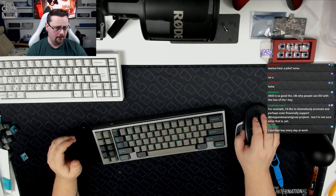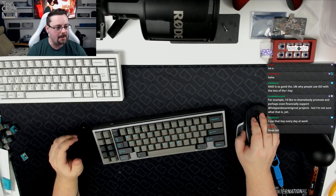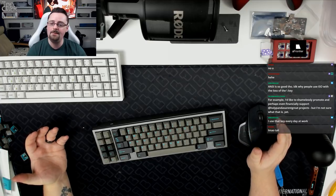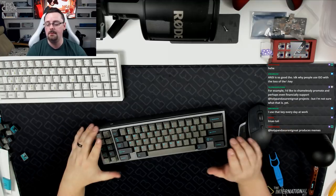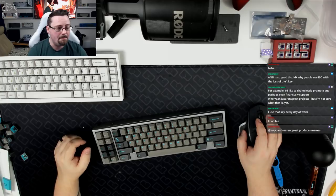What else are we talking about, guys? This is quite interesting. Mechanical keyboards for hipsters. Not mechanical keyboards for hipsters, just really custom keyboards, something that's really customizable. Make it your own, do it how you want it. That's as simple as it is, man. This is quite interesting, yeah.